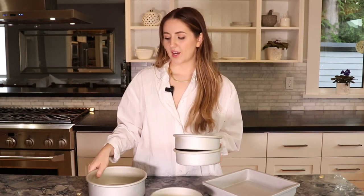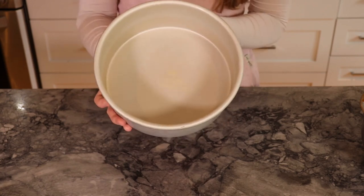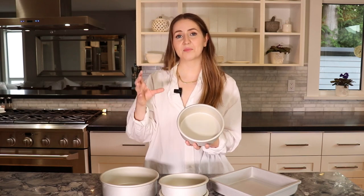I also have one in a 9x13, which is an essential size you'll see in a lot of baked goods recipes online. In terms of round cake pans, I have 6-inch pans and 8-inch pans. I really can't say enough good things about them — the quality is fantastic, they don't warp like a lot of pans I've tried, and they have a really nice straight edge. A lot of cake pans out there are flared on the edges, which is not what you want if you're making a cake with a crisp, even edge. These were such a game changer in getting consistent baking results.